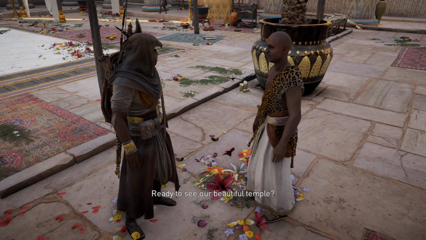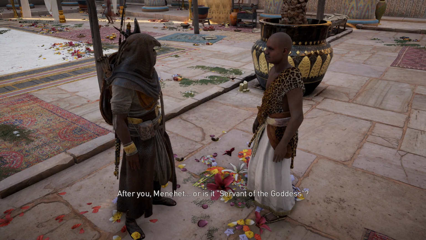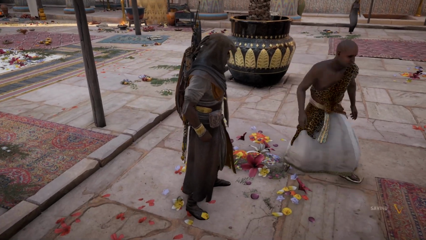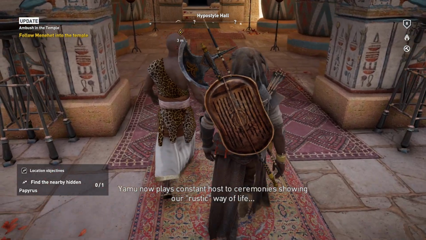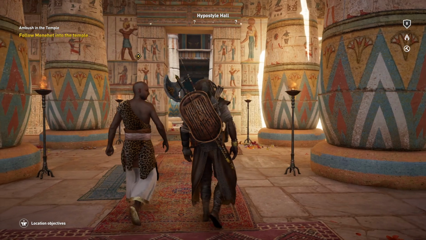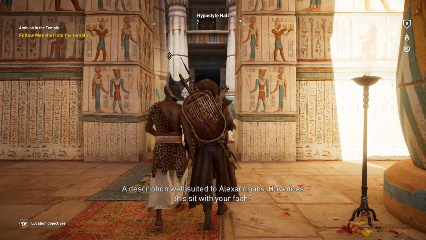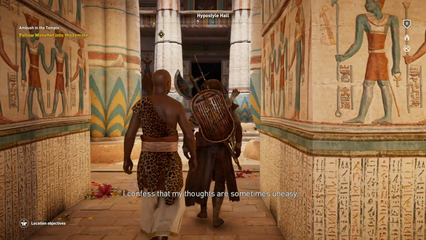Ready to see our beautiful temple? After you, Menehet. Or is it servant of the goddess? Menehet will do for one as good as family. It is far from the sorry ruin of my last visit. Yamu now plays constant host to ceremonies showing our rustic way of life, which attract many visitors with more gold than sense. A description well suited to Alexandrians. How does this sit with your faith? I confess that my thoughts are sometimes uneasy.